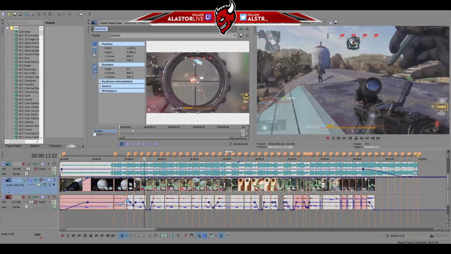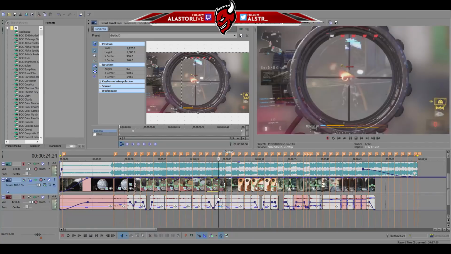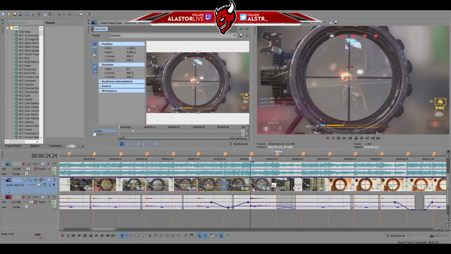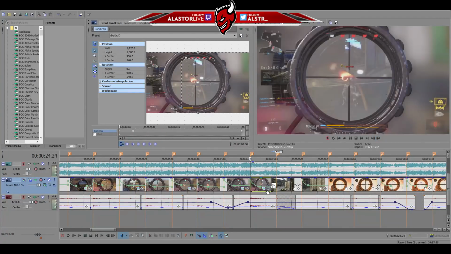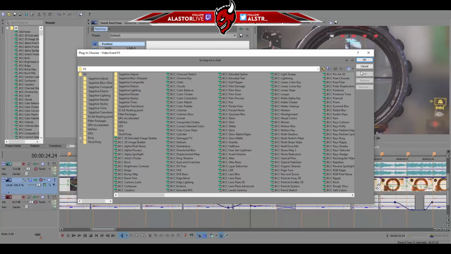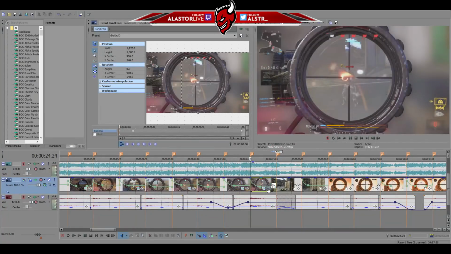Now I'm going to show you one final thing to help you highlight your shots, or however you plan to do it, whatever is important to you in your video, in your clips. I'm going to show you how to do that right here. We're going to go on here, and for the final shot, we want to highlight this shot and make it pop, okay? So what we're going to do is add an effect by clicking this button right here next to the pan crop button.